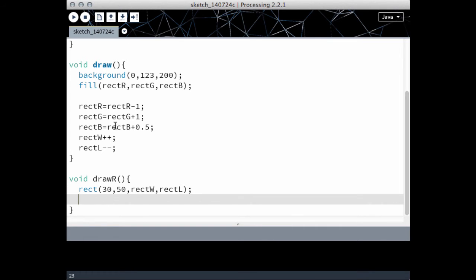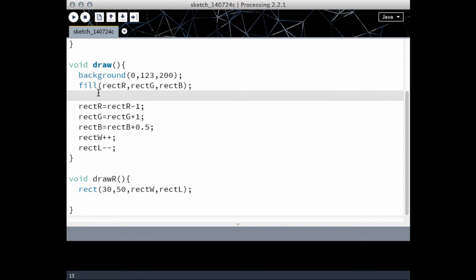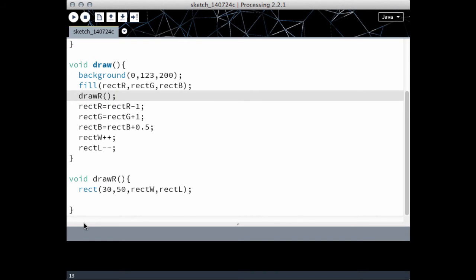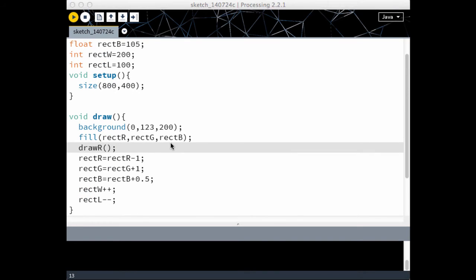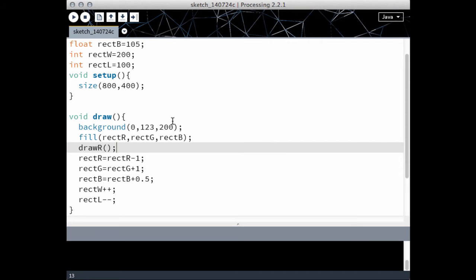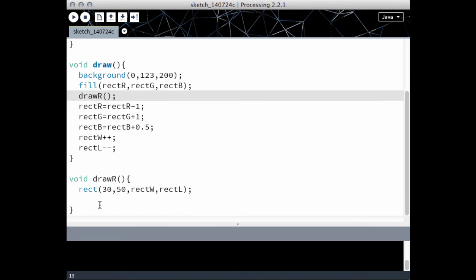So let's pretend I'm just going to take the rectangle command and paste it in here. What this simply does now is this function only draws the rectangle using those variables. And to tell it to draw that, you simply go draw the function, open and close brackets, and then a semicolon. So when it gets to this line, it's going to look for the function you created called draw rectangle, and then it's going to run it. And so what you will see is exactly what happened at the end of the last one, this function is just being called in here.